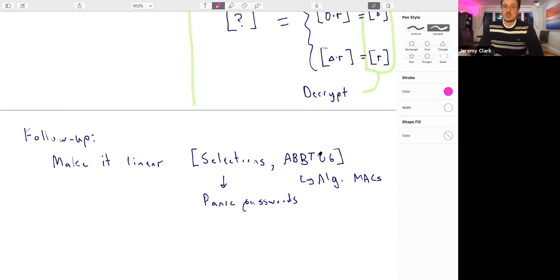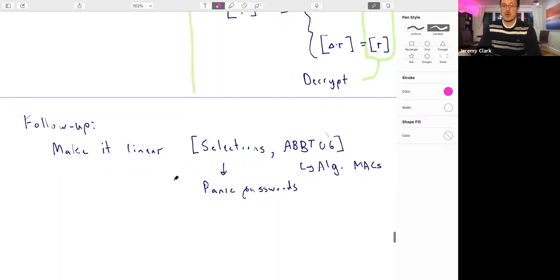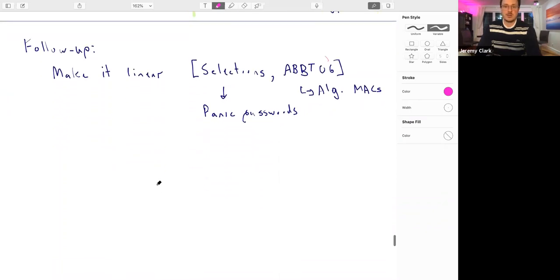There's another nice, more recent system. There was a nice paper at CCS a few years ago on algebraic MACs. So they're like MACs, but they have algebraic properties, so they work in a discrete log setting. The basic idea is that real credentials will have a proper MAC, and if you make credentials up, they'll have a fake MAC. So you do a bunch of processing and then you try and see whether the MAC holds or not. And if it doesn't, you throw it away. So it's also a linear time system. Anyway, these are two extensions to this, and there are others as well. I just highlighted these two because I think they're nice.